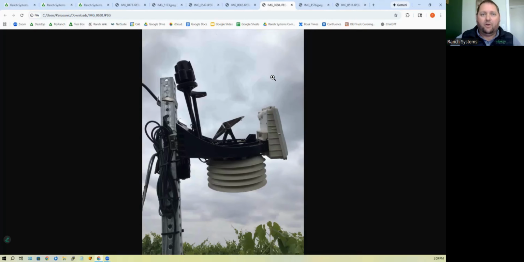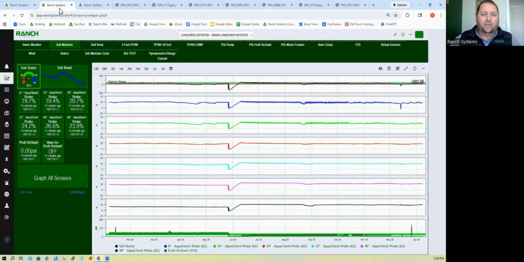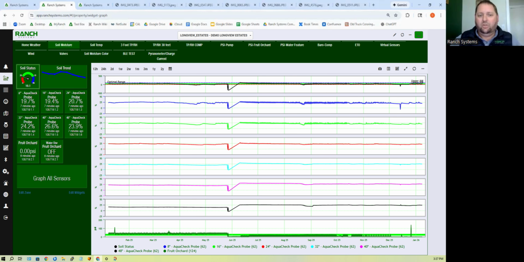Now let's talk about what's on the ground. We'll go over here and look at some soil moisture data. This is a year's worth of data, so the granularity is somewhat small, but I will get to a point here.